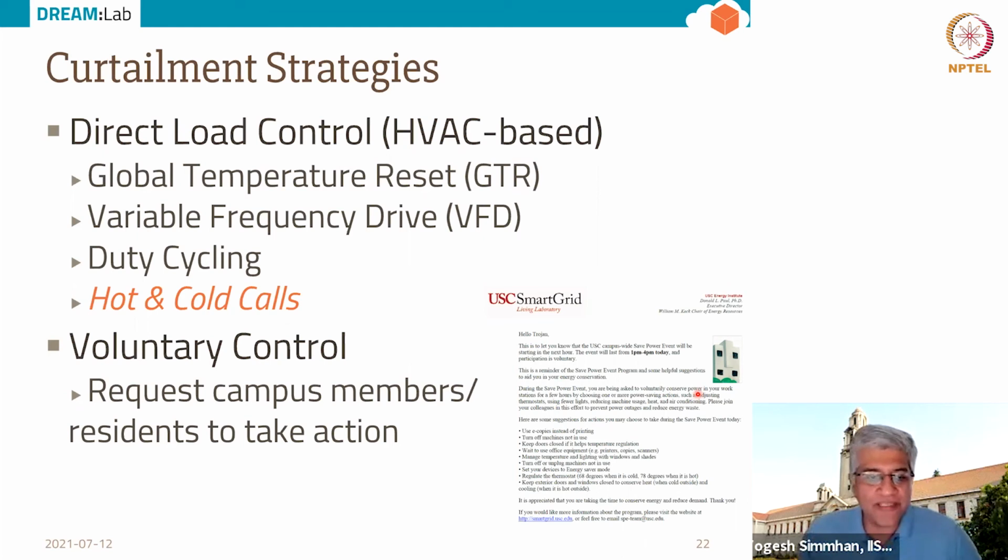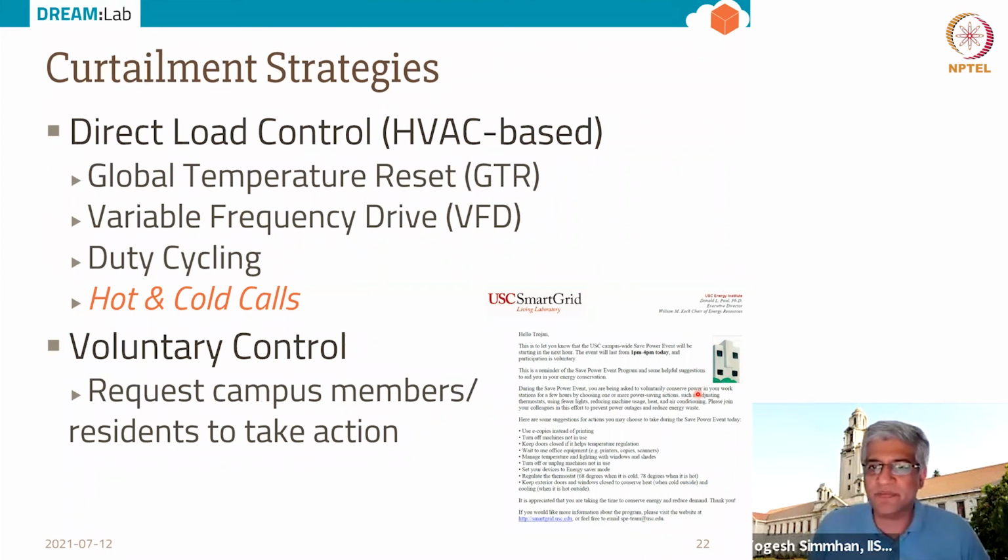From my recollection, duty cycling gives you the biggest instantaneous drop. Because if you've got 3 AC units in a building and you drop it down to 2, immediately you get a 1/3 shave in the load that you have. So if you want instantaneous deep drops, duty cycling is good, but it also affects people the most, because the 1/3 of the building that doesn't have the AC for an hour is going to be affected. You're going to have some latent cooling that's there.